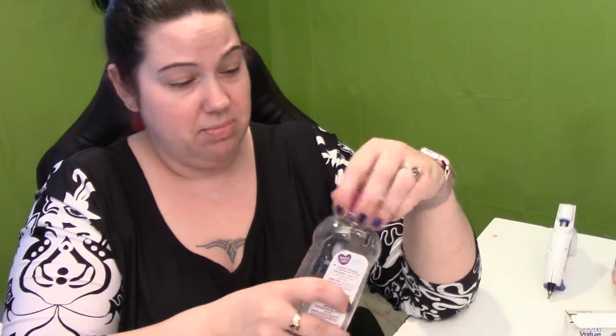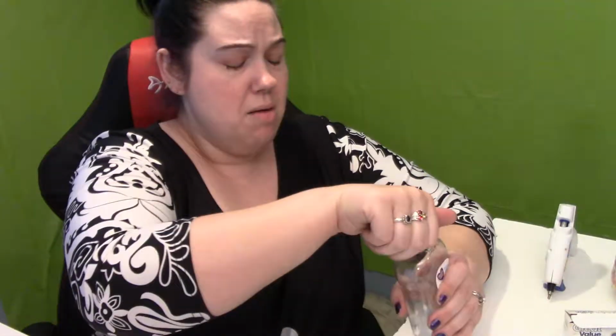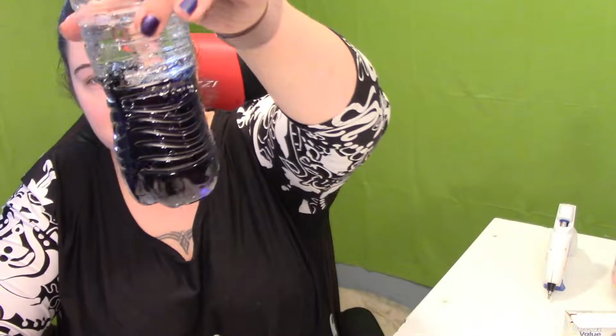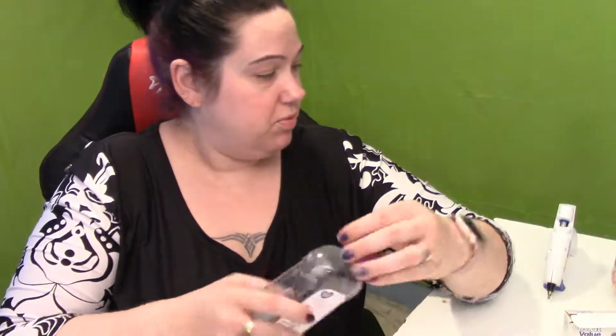And now we're going to put some baby oil in there. Most of these baby oils come with a little hole at the end. If you can get that off or poke it, it's easier to pour. Obviously, when you're putting it on your hands, you don't want it to come out quite as fast, but for this, it's easier just to pour it in there. I grabbed 2 of them because I knew what I had left in this one was not going to be enough. So you can already see some of the bubbles forming in there. And that's what I meant when I said they're really pretty when they break.